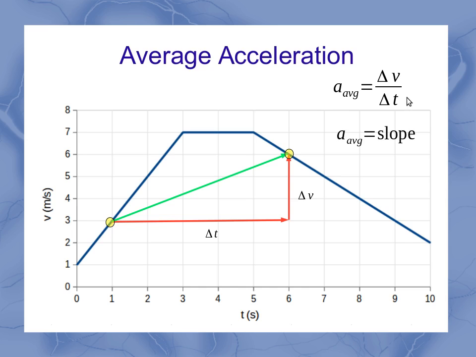Or if we were going to graph that, it's the two points that you care about which span your time span, and it's the slope of the line connecting those two points on the velocity versus time graph.